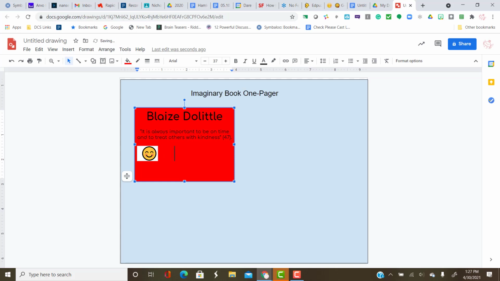Now, for the image, think about your character, what they're like, based on the evidence in the text. Does the text say anything about an item that he or she values? If not, can you think, based on his or her personality, what they would be likely to value? Think outside of the box. Now find an image of that thing. My imaginary character valued her softball glove more than anything, so I will search for a softball glove image.